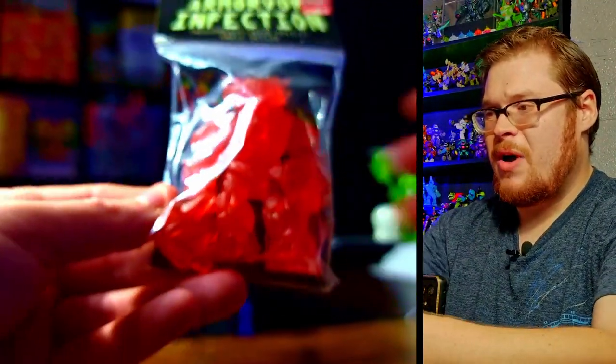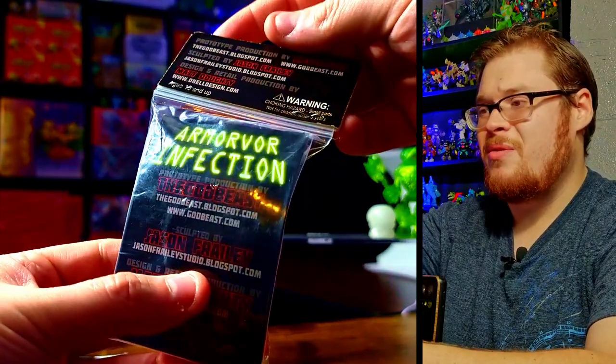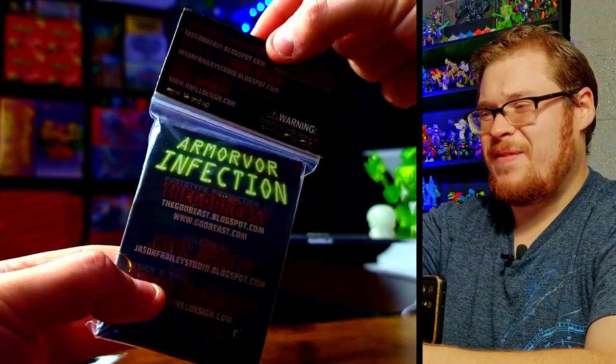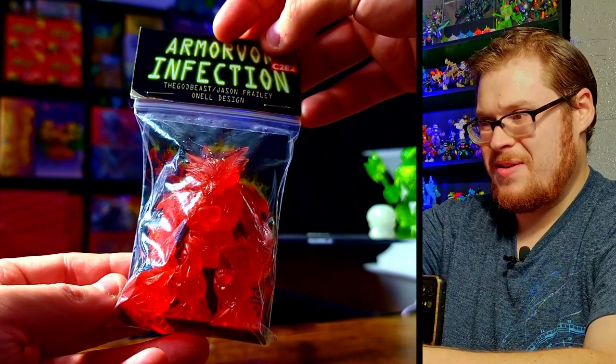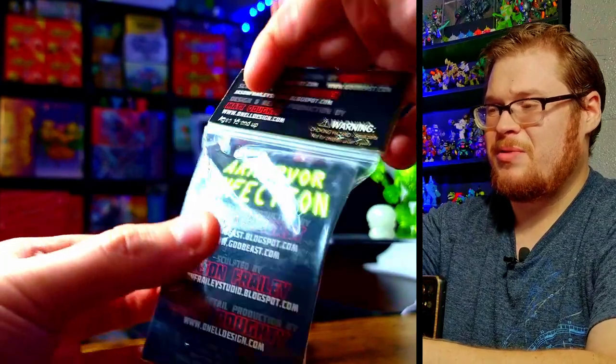I've been eyeing this one, wanting to get it, and he had one brand new in the packaging, and I don't know whether or not to keep him in the packaging. It's kind of one of those tough ones where I like the fact that he's just brand new. I don't really want to open him because I think he just looks sweet. I'm going to have to find a good spot, but this is really cool.